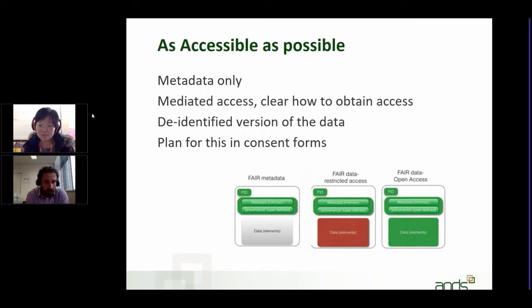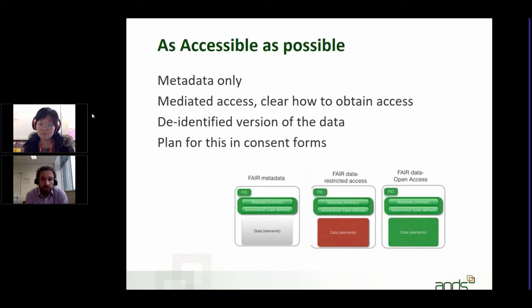So finally, another example where data cannot always be made openly available is where there are commercial interests in the data, and maybe the metadata can be shared, but the data itself is sensitive. Where there are commercial interests around that, it would not be appropriate for that to be made openly available. When considering making data accessible, we do argue to make it as accessible as possible and as openly available as possible.